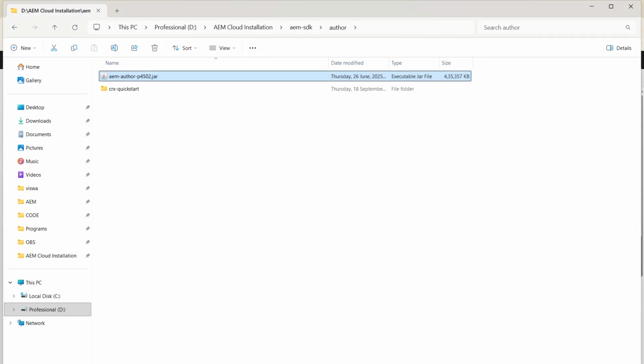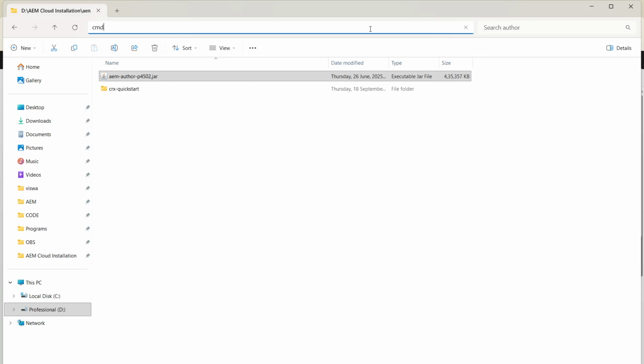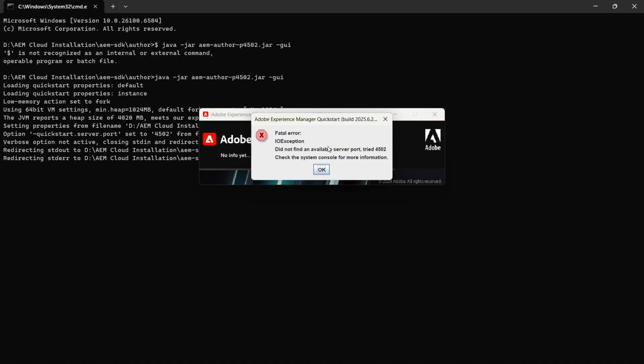The other way to run this AEM instance is to go to command mode and paste this java -jar aem-author-p4502.jar -gui. It means it will show you the GUI also. See, if you get this error, it means that we just shut down AEM, so it is unable to use that port number.